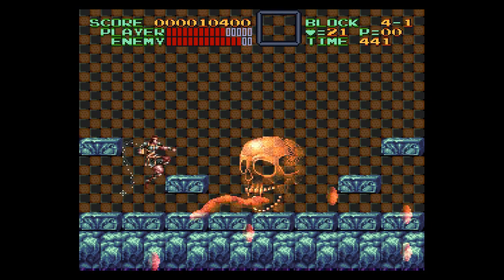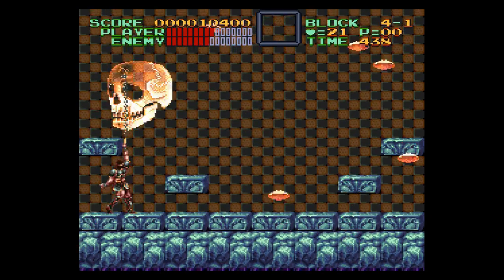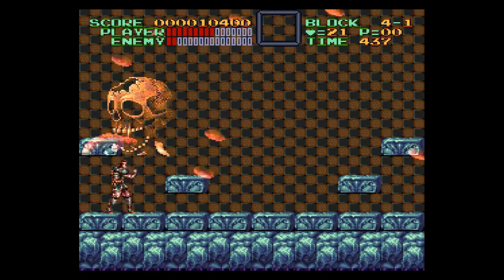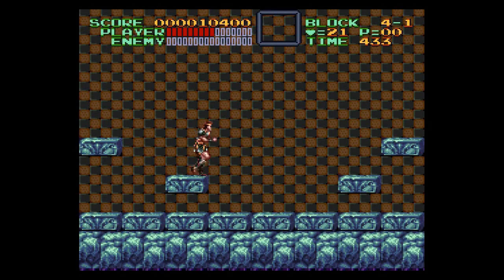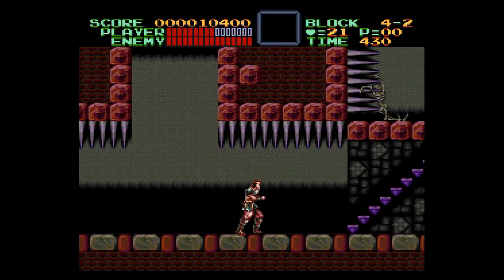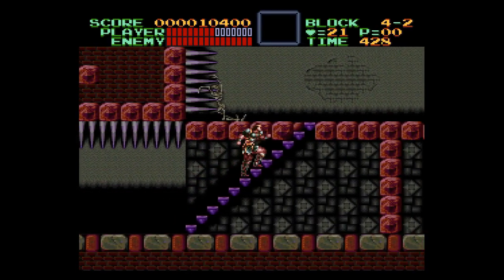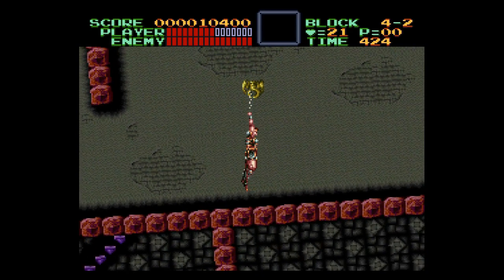Alright, the boss is a giant skull with a weird tongue. Just gonna try and power my way through this. We did it! I will also say the bosses in this game are shockingly easy. It's the levels that are pretty tricky. Oh god, that was only a mini-boss. Oh, I like how there's a skeleton mashed up in the spikes. Interesting. Oh, I know this.